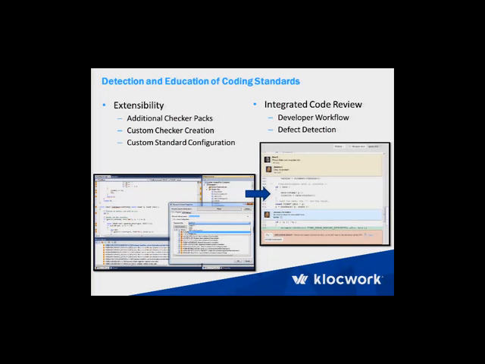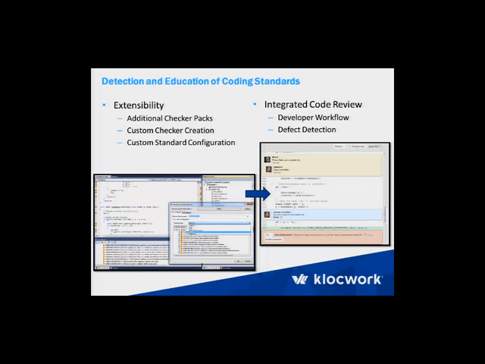We all know that static analysis, depending on what you have enabled or not enabled, can show a lot of issues or a few issues, but you as a developer can decide what you want to fix now and what you want to fix later. So the idea is, while you're coding, you fix it or forget it. And if you forget it, you're going to make sure that it gets caught in the code review later on as well, or in the system build and things like that, where people actually verify, is this something that we really don't care about, or is it something that we want to do?